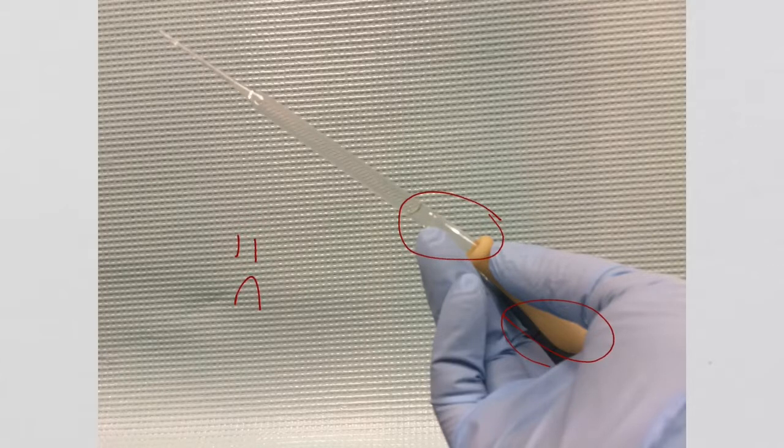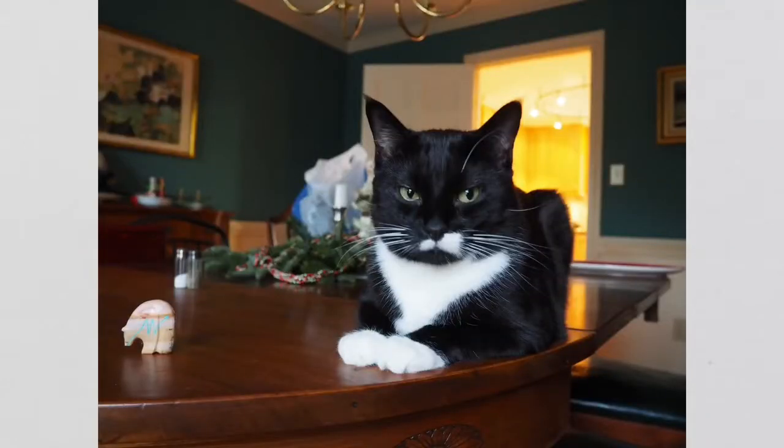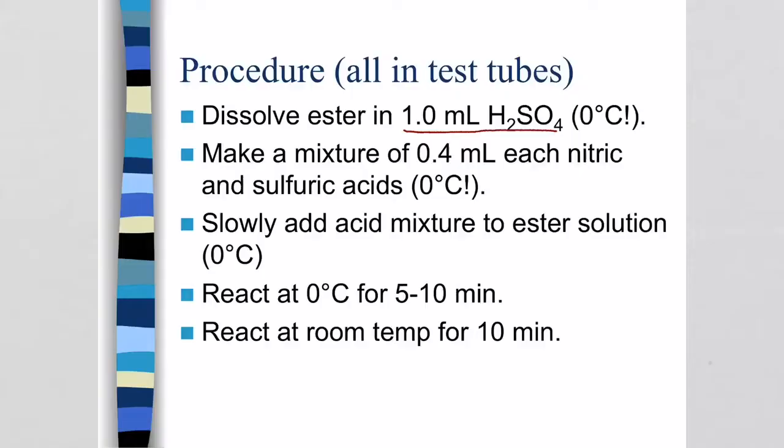That's a problem for 2 reasons. It contaminates whatever the solution is with whatever is in the bulb. It also destroys the pipette bulb, in this case especially, since you're using concentrated sulfuric and concentrated nitric acid. So do not ever, ever, ever hold your pipette this way. Because if you do, not only will I be upset, Dudley will give you a look.